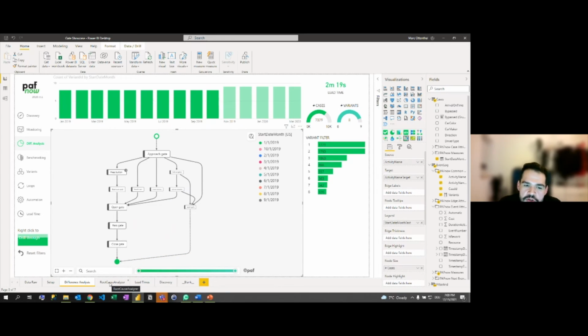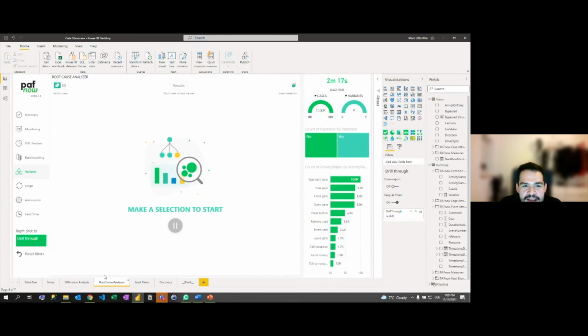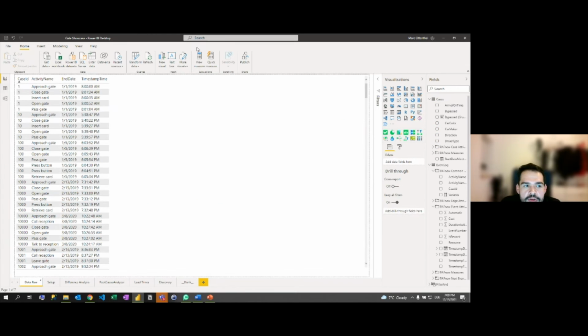So now we want to dig a bit deeper, and that's why I built the page which is called Root Cause Analyzer, which basically tries to tell us a common denominator based on our selection. So I put it really in big, and now we put in the additional attributes. So let me jump back to data raw. So now, you know, we have the case ID, the activity name, the end date and timestamp, but we basically got all of our information already out of the data, but we want more information. And this is where basically all of the new attributes will help us.